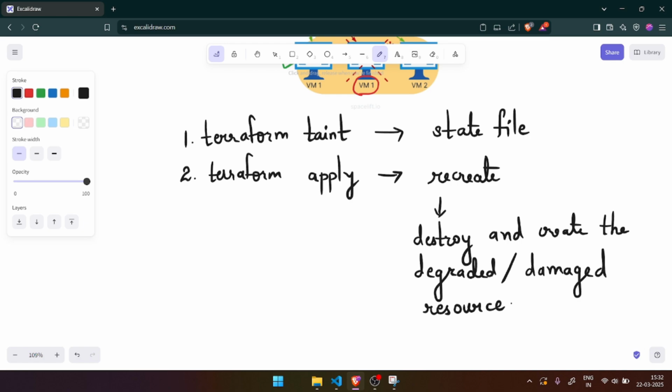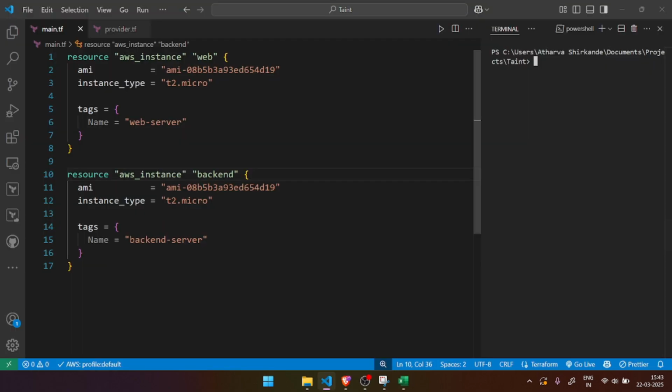Okay, so let's go on our console and try to execute this, and let's understand it practically. Over here you can see that we have already created a configuration for two AWS instances, one for the web server and the other one for the backend server.